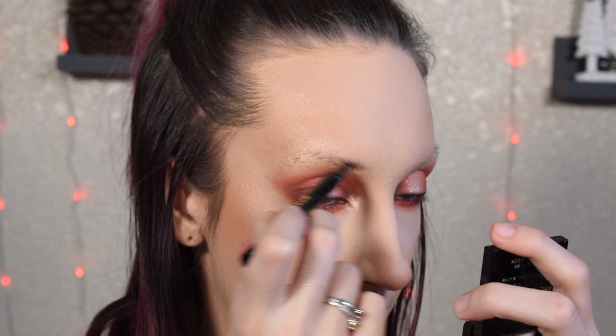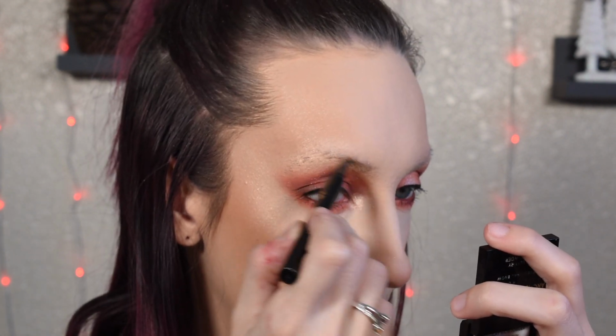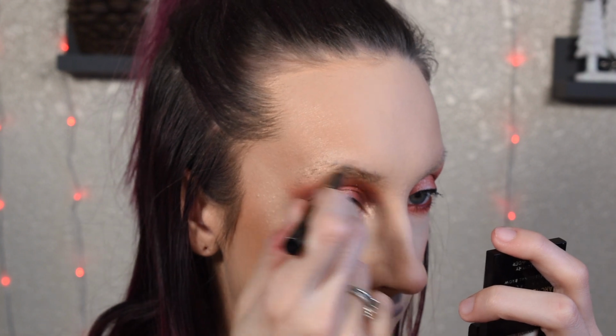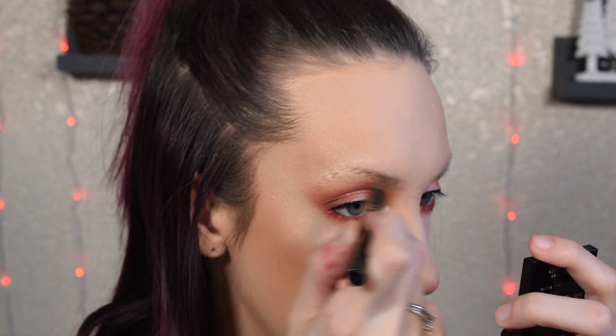To be completely honest with you, I bought this one not entirely sure which shade was going to be best in the Weekend Brow, so I bought all 3 of the shades, and I'm just kind of making this one work. When I do run out of this one, I'm just going to end up using powder in the same way that I'll show you guys in just a couple minutes.